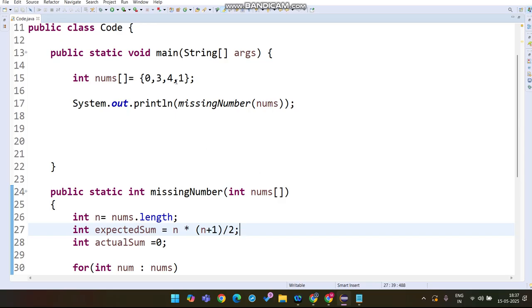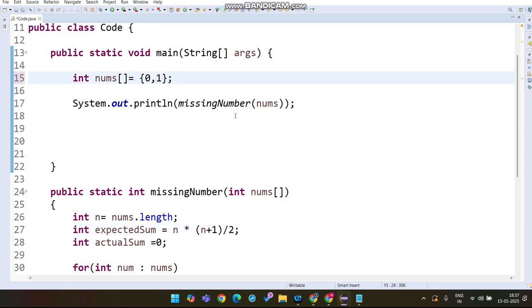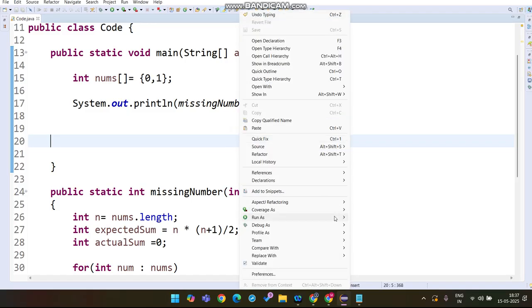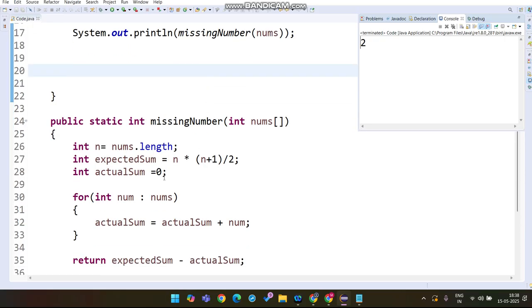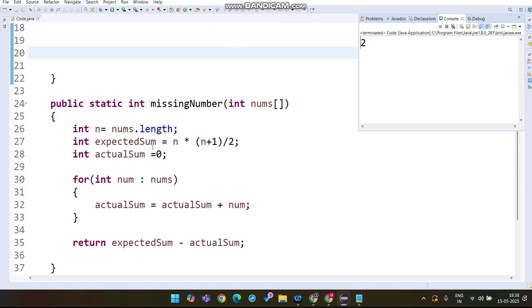Suppose if it was given as 0 1, there is a test case you can see in that. So what will be the output, then also it will be coming as 2. You guys will say that there is no number missing here, but 2 is the missing number because it will be counting as 0 to n, and so the total sum will be n plus 1. So that's why one more number will always be missing, even if in this series no number is missing. So that's why we are finding the expected sum as n into n plus 1 by 2, and simple, expected sum will always be greater, as it will be the sum of the missing number plus the sum of the numbers of the array.